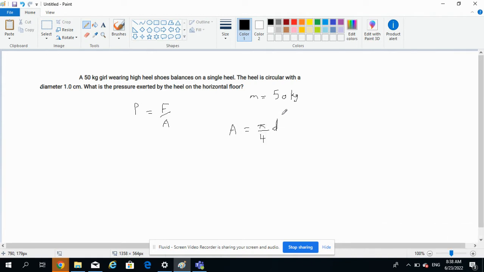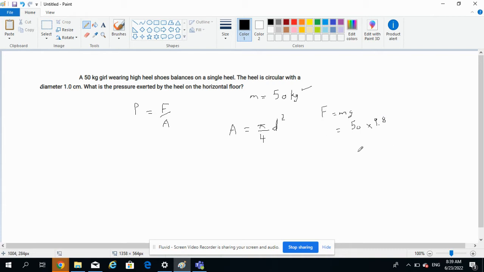Now, after you've written these formulas, you have to check whether the SI unit is given in the correct form or not. So this one is correct. Now force is equal to mg, so mass times the gravitational acceleration. So we directly put the mass in this equation, 50 times g, and you all know that the gravitational value is 9.8, 9.81 as well. Some people use that, but you can use the rounded figure 9.8.